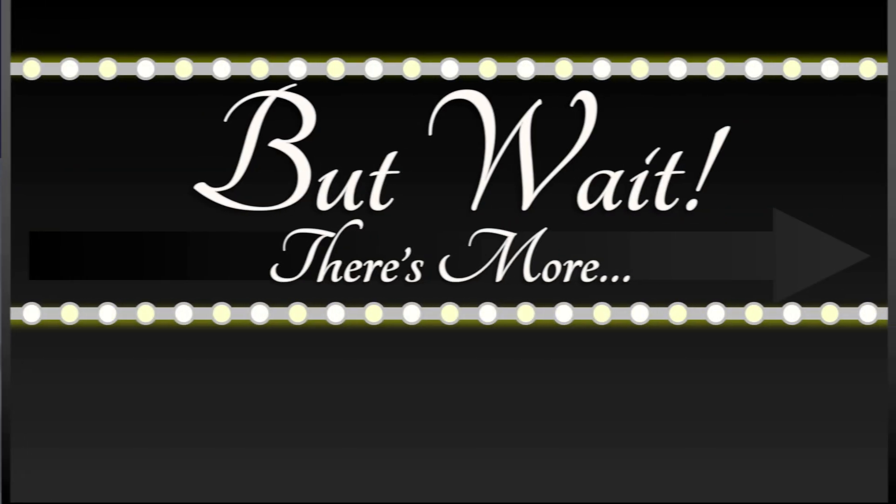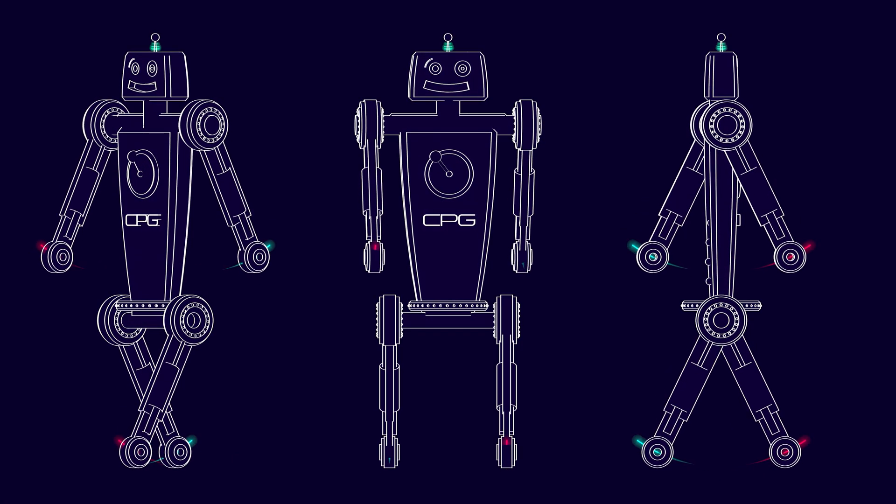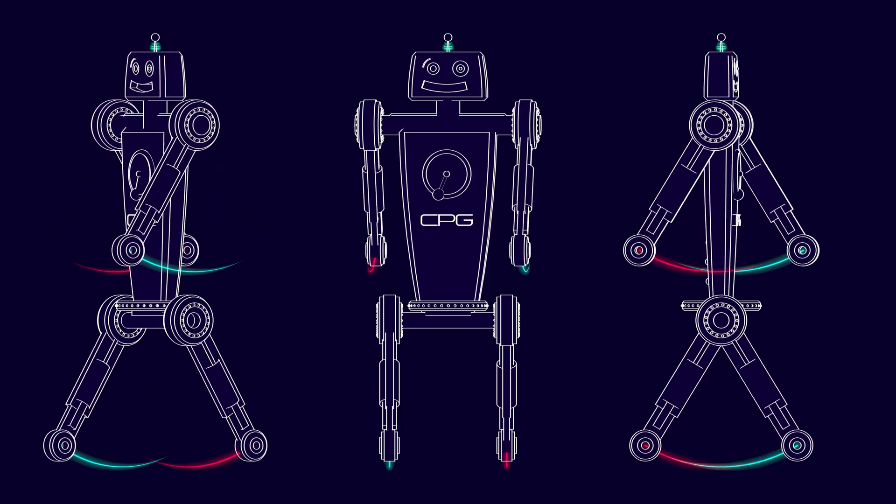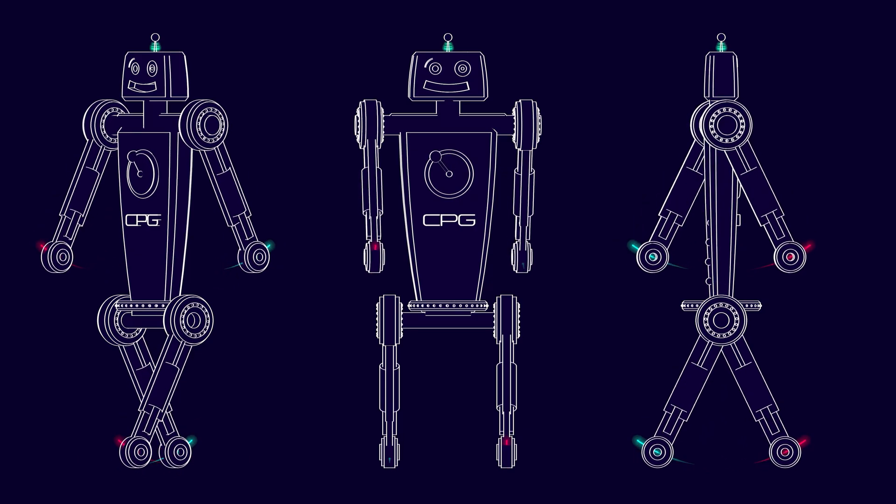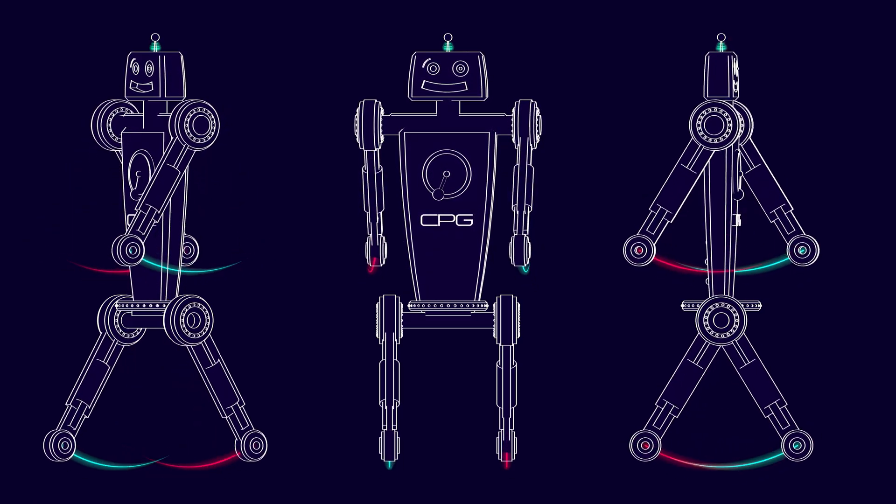But there's more. What happens with your legs? Imagine a person walking. Or if you're able, walk in a straight line and see that your legs are executing periodic motions. And they're kind of coupled together with your arms. And they're kind of in sync with your arms. But maybe not in the way that you might guess. Walk around. Take a look. See what you see.